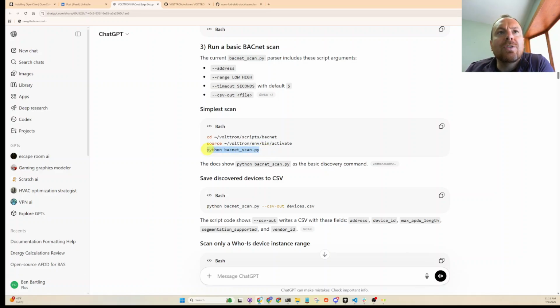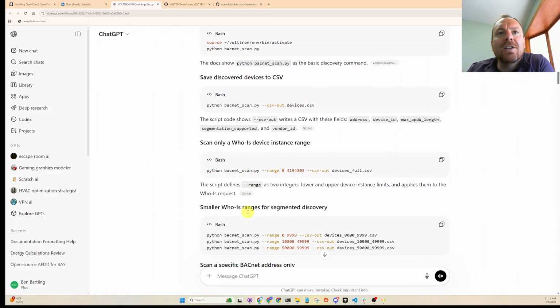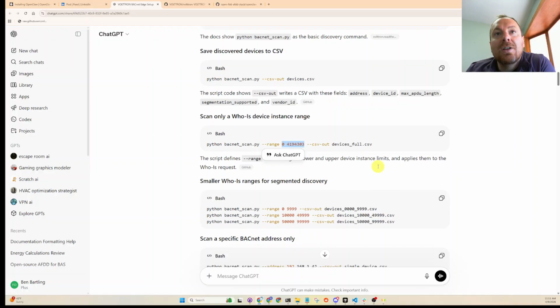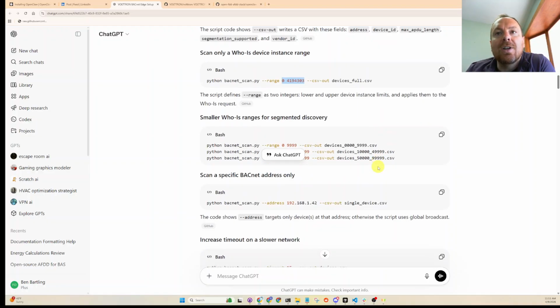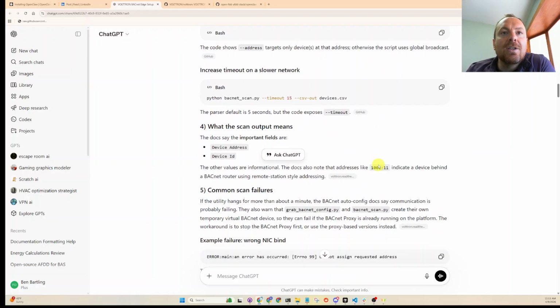You have to work with the built-in BACnet stacks in VOLTTRON, which is actually Python based too. It's legacy Python that runs this, which spits out a CSV file containing all the devices. So basically you run it with Python, give it BACnet instance ID ranges, and it builds a CSV file. It's not too terribly different from the same concepts we've been talking about on this YouTube channel. It's just working within the VOLTTRON framework, which can be really challenging in itself.